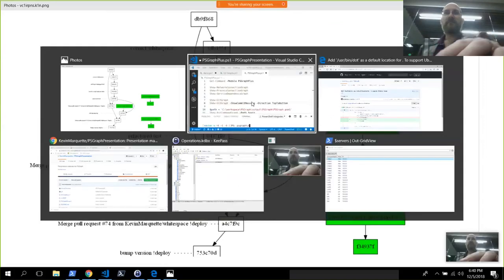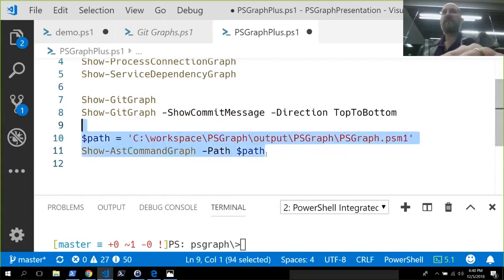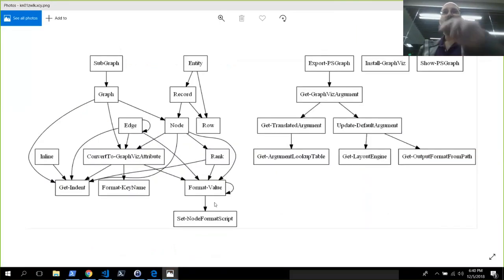So with that, I have a simple one here that shows the AST command graph. If I have a module and I want to see what commands it calls, this parses the AST and shows me what calls what. So my graph command inside of it will call these convert to or get indents.